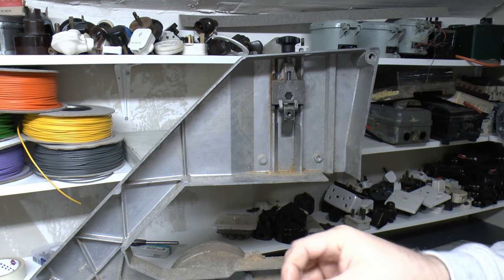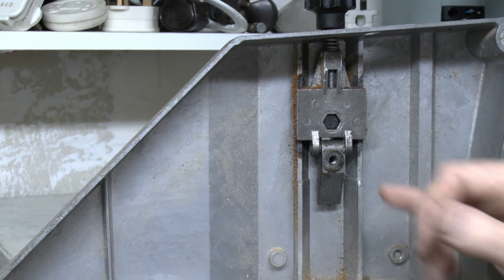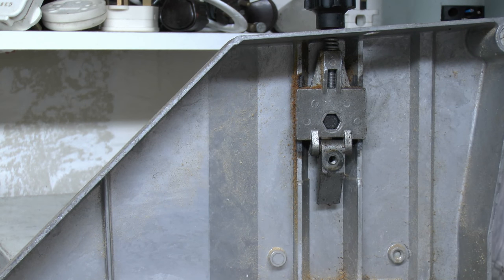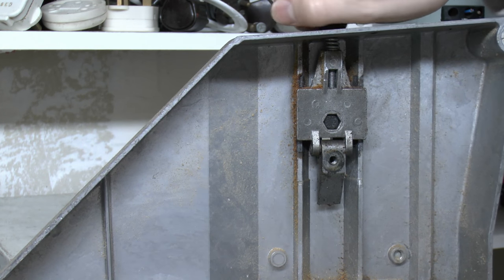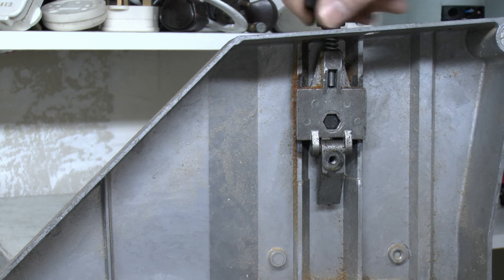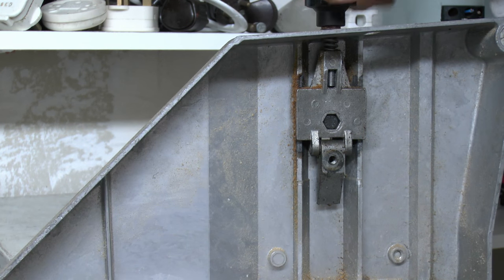You do have a washer on the back of that one. So this is the tilt arrangement. The actual wheel screws into this piece, and then this bit on the top is supposed to be the tension, which should slide up and down, but unfortunately all that's happening is the knob is moving and the central piece is not.